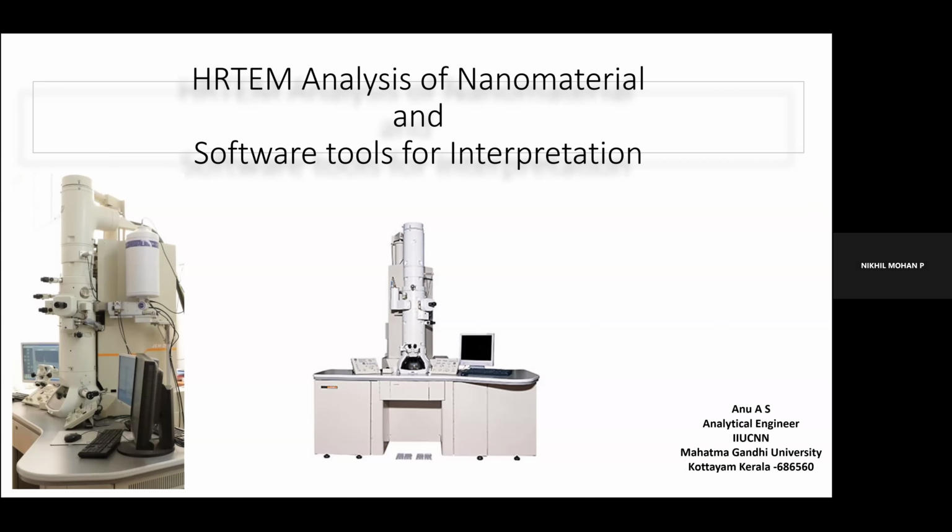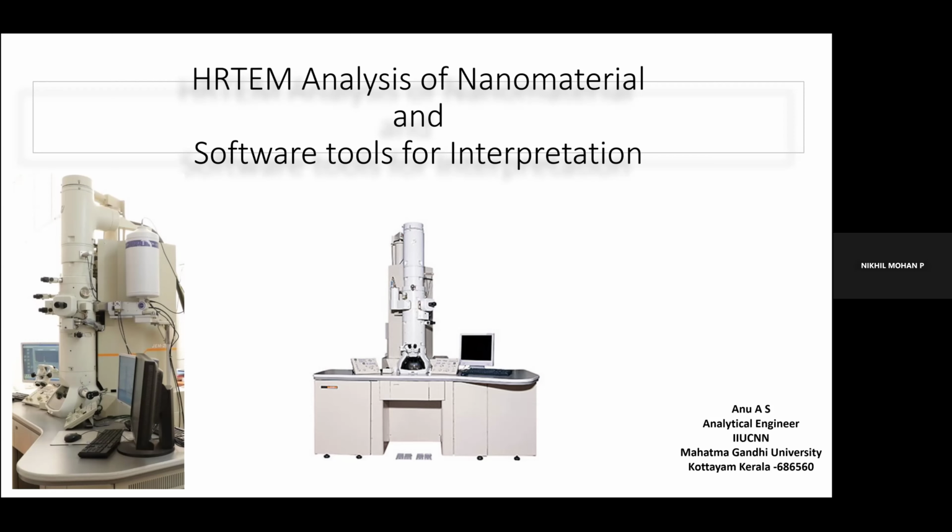His work also spans a wide range of analytical tools, including XRD, UV visible, DSC, DMA, and TGA, making him a highly versatile instrumentation expert. At IUCNN, he plays a pivotal role in training PhD scholars and researchers in operation of high-end electron microscopes and advanced sample preparation techniques such as ultramicrotomy. Beyond training, he actively supports interdisciplinary research collaboration through data analysis, instrument maintenance, faculty management, and laboratory development initiatives.